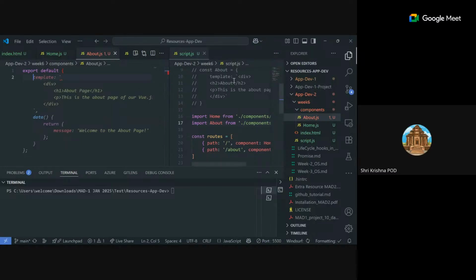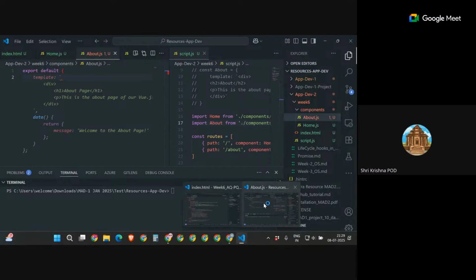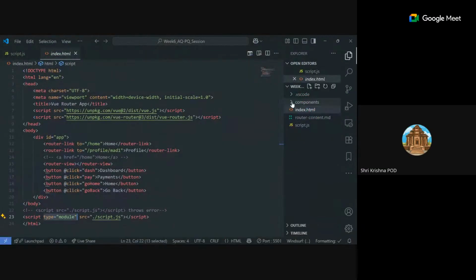So template and then div and other. This is what I want to do. It is suggesting template and data, but I'll just copy the previous one that was there. Okay, so here also we have a script file, we have an index file, we have a components folder here.